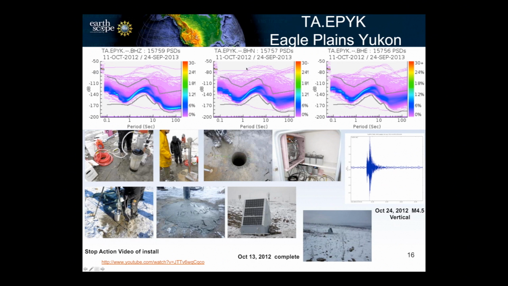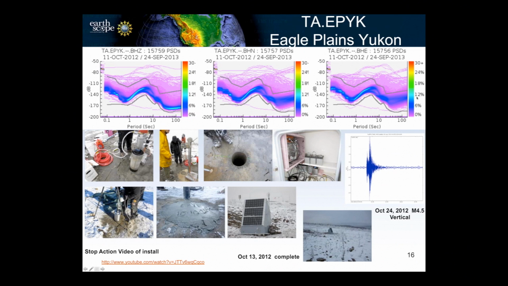And what you can see here is, again, this station was brand new, so we don't have anything to reference it from. But again, you have a very good performance on the vertical channel, and the horizontals are pretty good. They're not quite as good as Tolk was, but we're in a situation here where when the sun is out in the summer, you can get quite a bit of heating on a rock on this outcrop on a clear day. And so although the performance is always pretty good and sometimes extremely good, we can see very long periods being put in by that basement outcrop, possibly tension on the rock due to heating.